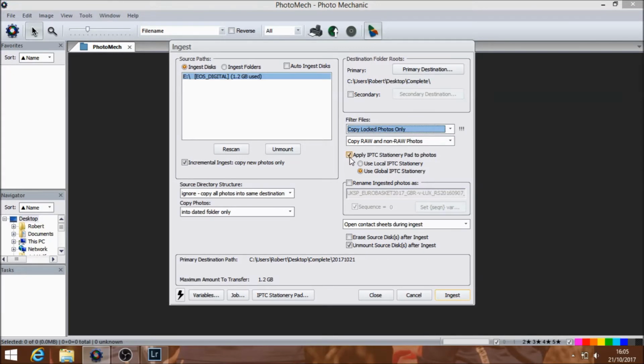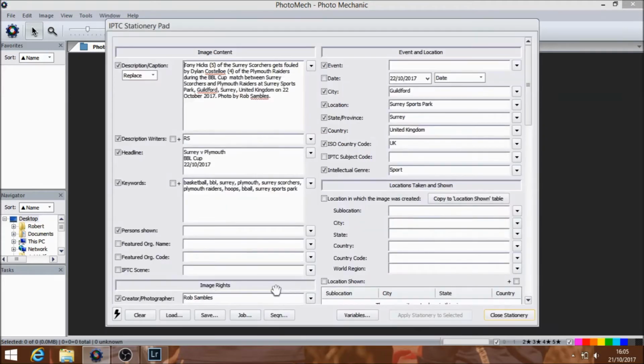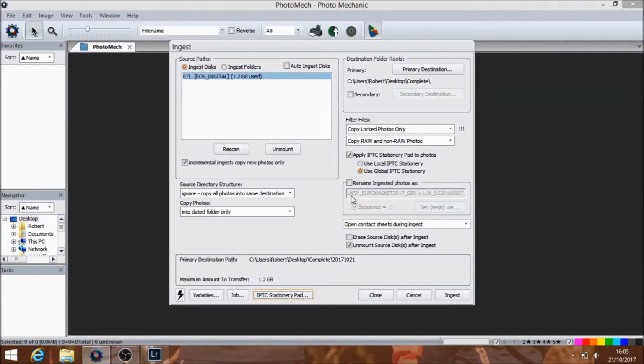The other thing I want to have here is this box ticked. This is going to apply the information from the stationery pad. That information is in here. This is information that I filled out earlier, in fact from when I was filming a previous video, which you guys might have already seen. So that's how it will look normally. It has all the information for the relevant game. This is a basketball game, guys, I'm using it for the example here. So all I will have to do is fill in the data of the players and what's happening in the photo in this section here. Everything else is done and filled in. So right now we can close that.